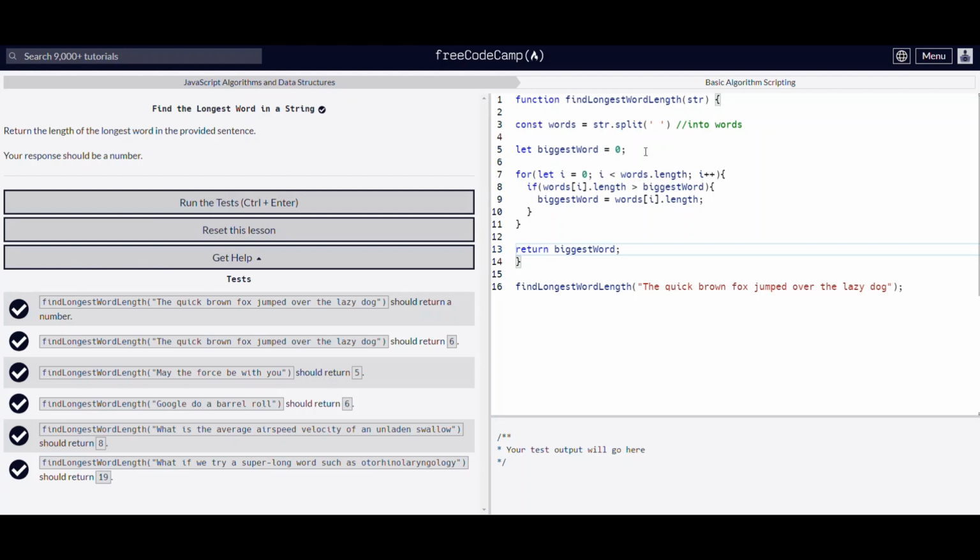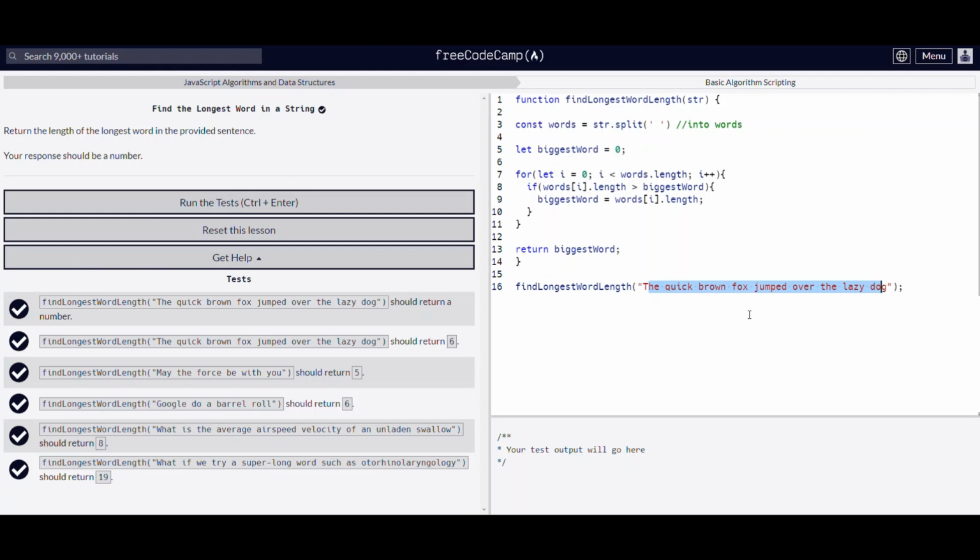What's happening here is, first of all, we have declared a variable called words and split it. What happens here is it takes a sentence and it splits it into an array of words. We've then declared a variable with let, because obviously we're going to be changing the value, and we've initialized it by setting it to 0. Now we have a for loop, just the standard using the i, and this basically says start at the start, go up 1 each time until you get to the total, which is the length of the words array. So if the sentence is this sentence here, or you can have a shorter sentence or a longer sentence, it basically incorporates all of that.